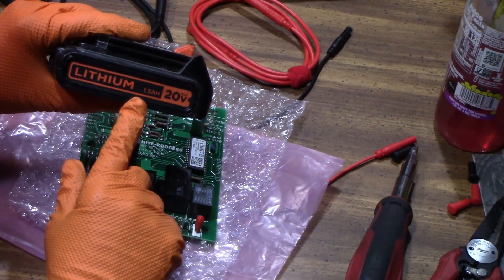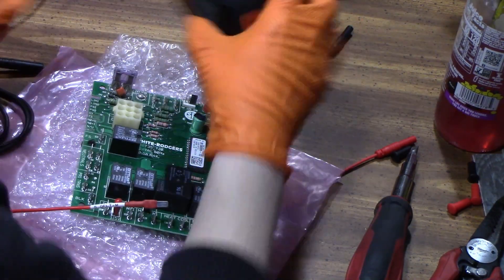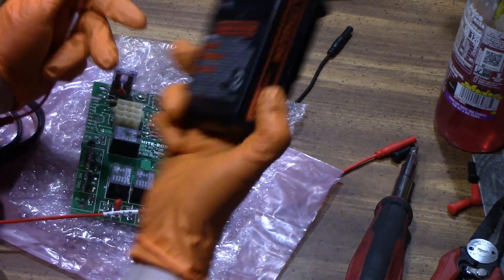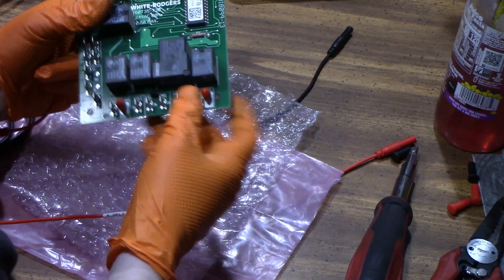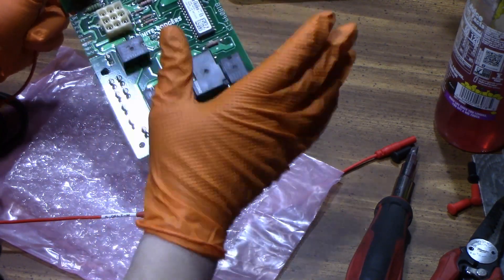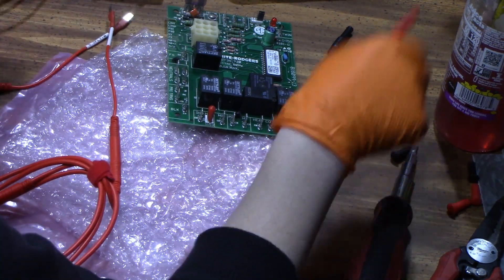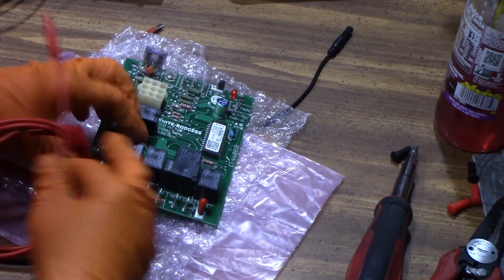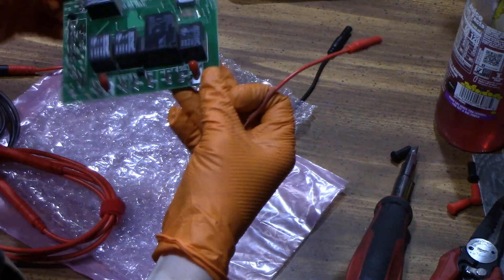There is a status LED light right here in the corner, and this blinks according to whatever the board thinks is wrong — whatever it sees. So if everything on this side of the board that it's monitoring is okay, then it will just disregard it and not throw a code, per se — just like a vehicle. I'm going to use this 20-volt lithium battery to power the relay. I have some AES leads here; the paddles on the battery itself are marked positive and negative. These relays are rated 24 volts minimally — 18 — so this should at least activate the coil. I don't care about hurting this board; it's not going to be installed. And I don't think polarity matters.